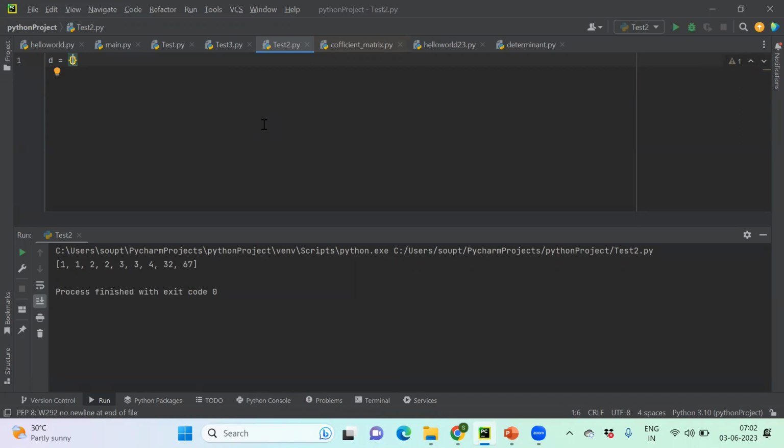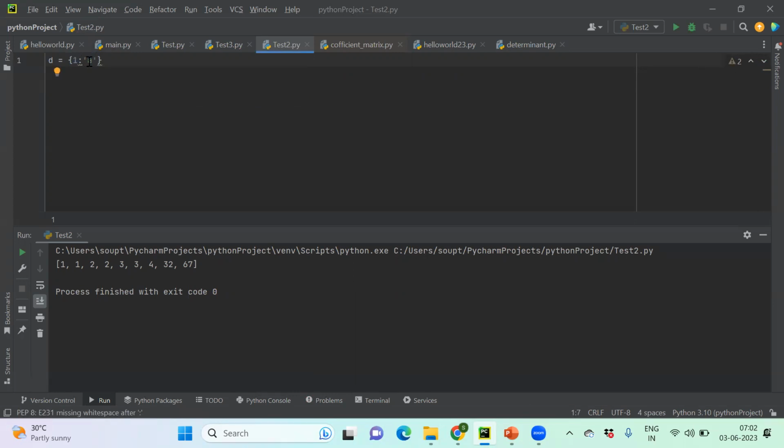There is a key-value pair. Suppose 1 is a key, and the value of this key is A. This is the first element of the dictionary. A key-value pair is, in total, an element. I have to call the value by this key, 1.